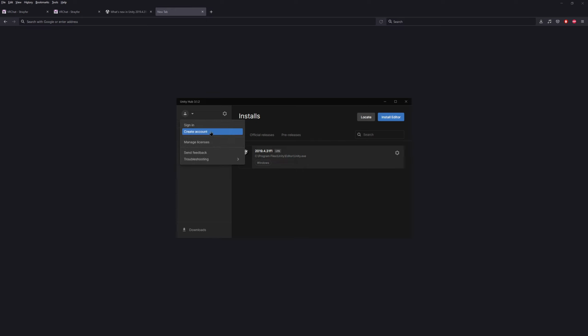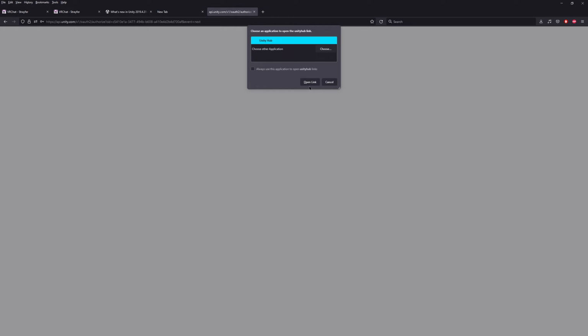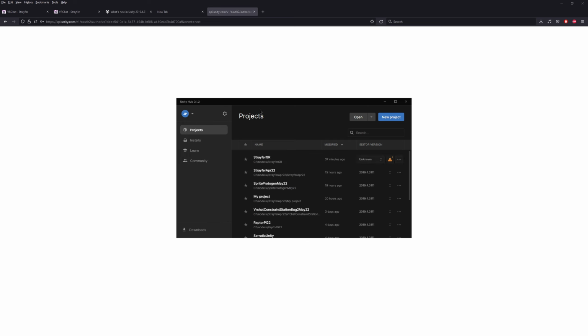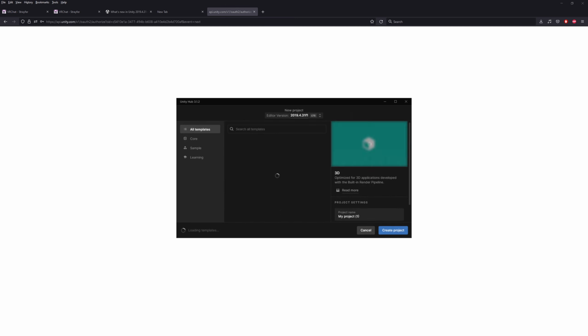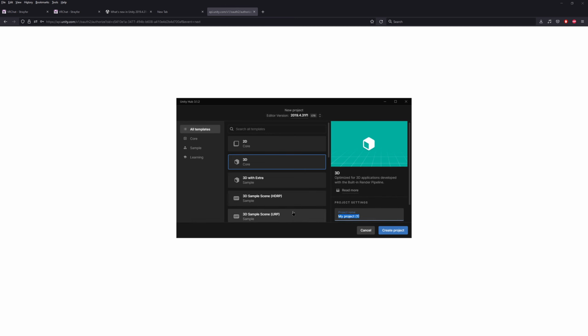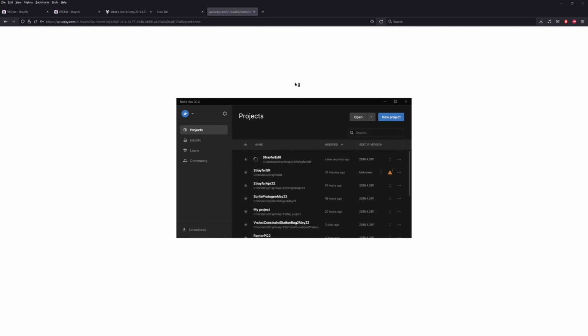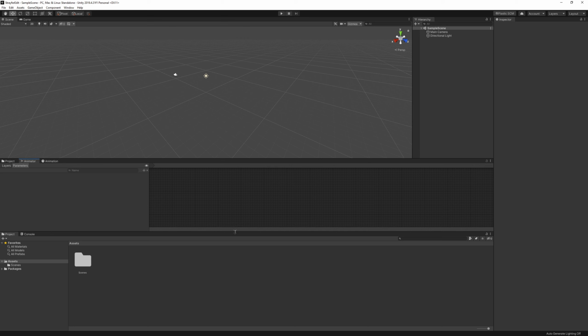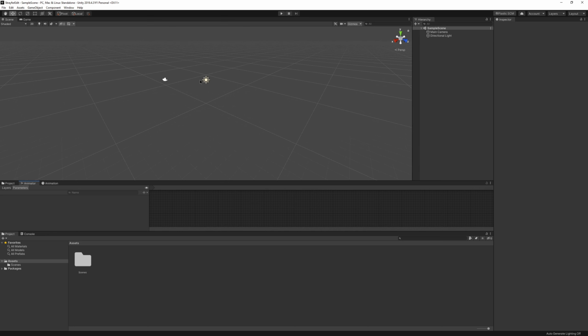And I think we are required to log in. Yeah, you have to open this page with Unity Hub, and now I'm logged in. Great. And we want to create a new project. Name it whatever, Strayfer edit. It will take a while to load it. We have a working Unity and Unity project.